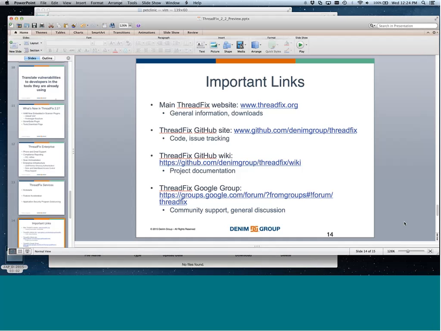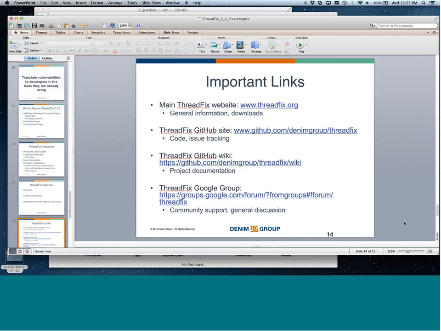Question about the checkmarks integration. We talk to the checkmarks guys frequently and have support for importing their data. And what we're looking to do is transition. Right now, you have to import checkmark files one by one, which you can do via automation, using the command line client. You can also do it via the REST API.